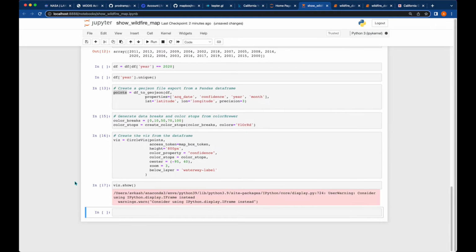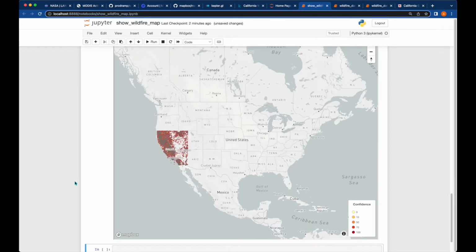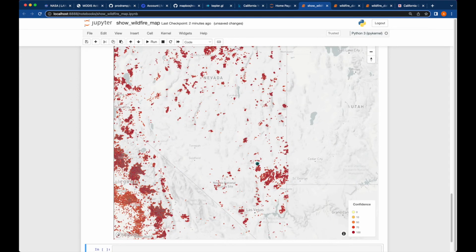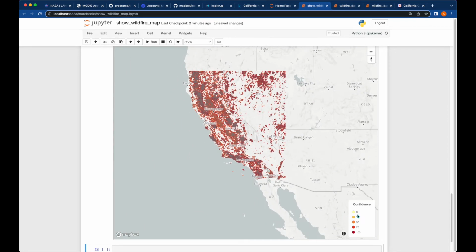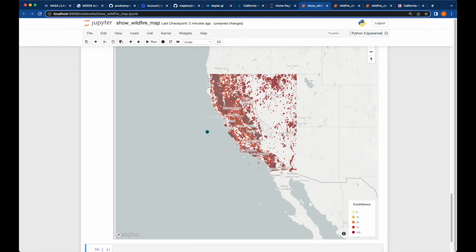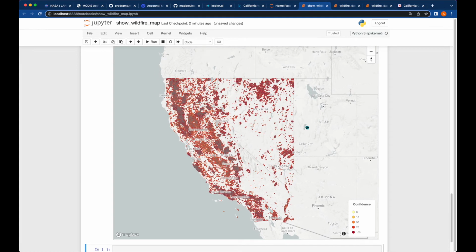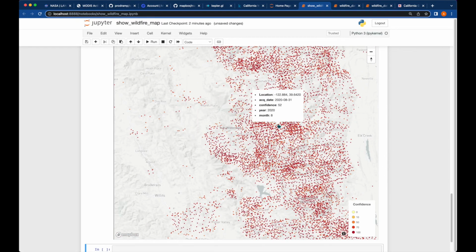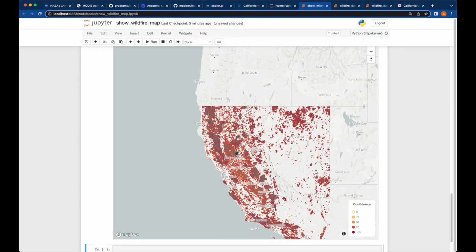It's using the Mapbox library, and here we are creating the map. And here is the map for the California region in the United States. That's how you can understand how we have created our map using the Mapbox library and the Mapbox access key. It's a very simple way for you to understand, and then you can go deeper and learn more about it as your need arises. I just wanted to show you how you could show this data.